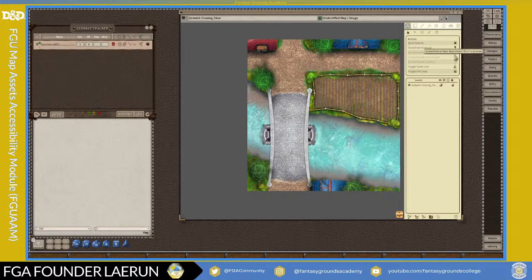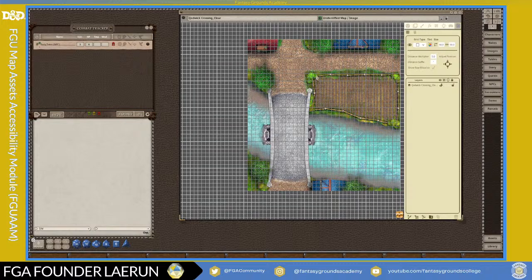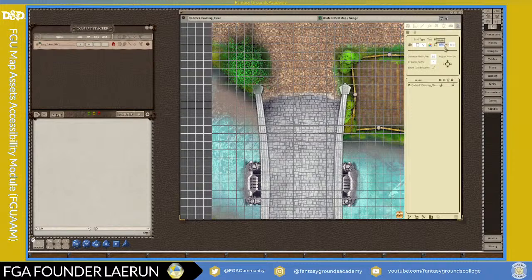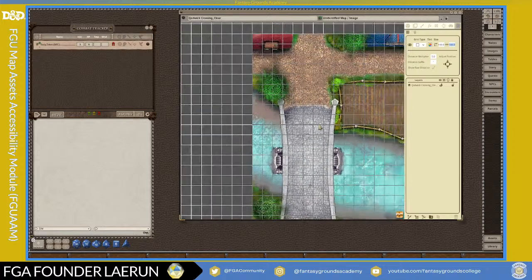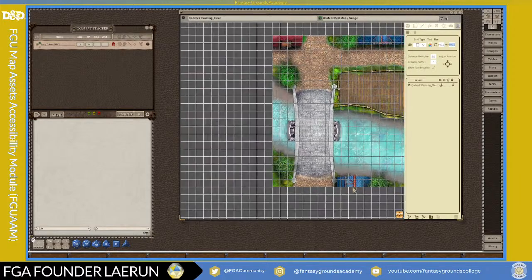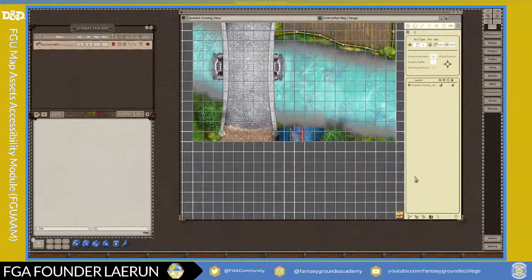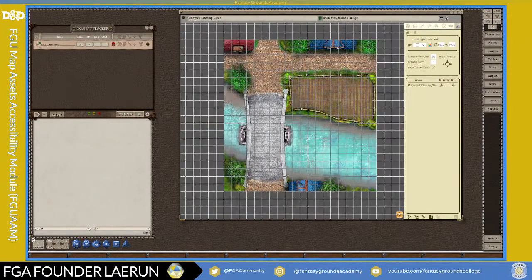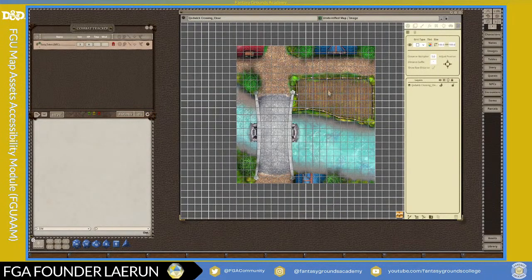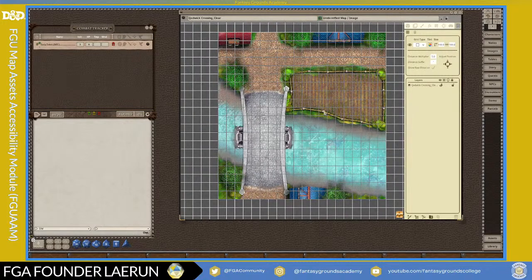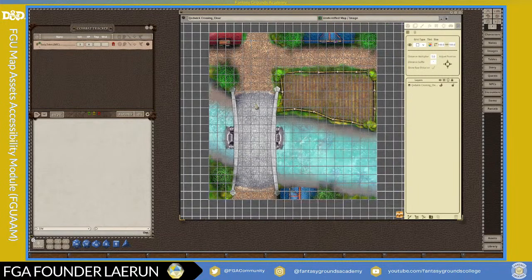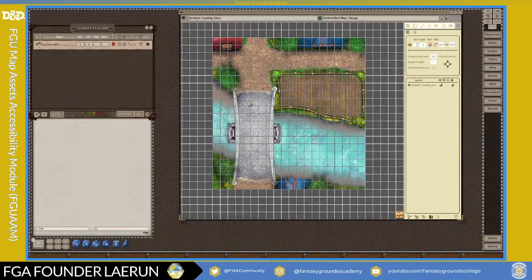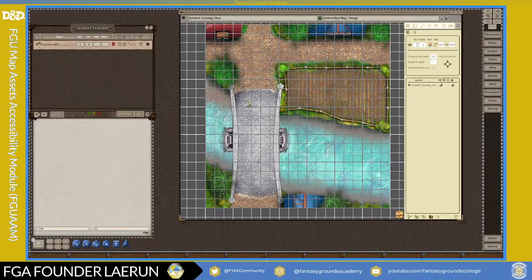So what to do is first put a grid on it. So let's see what 50 looks like. Pretty sure that's going to be too small. So we're going to go with 100. I believe that was the scale that we used. Yeah, so that looks right. Yep, exactly. So 100 is the scale that Mopsy made these maps, by the way, if you guys are interested. Mopsy's pretty good. He's fair with his prices, and he'll crank stuff out for you if you want. I've worked with him before, so it's helpful to have somebody that can just crank out maps.